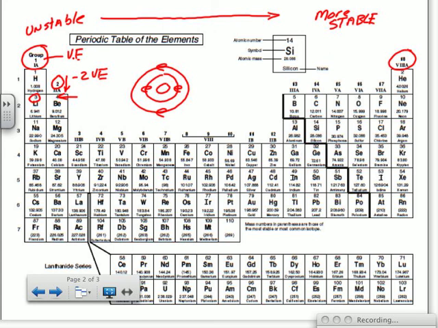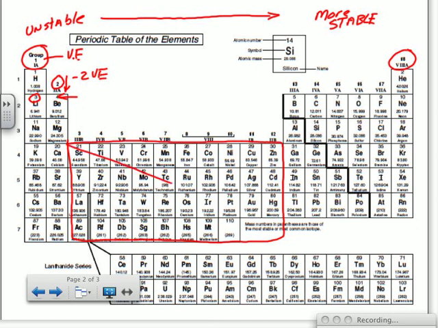Now, when we look at the transition metals, which these are the transition metals here, these guys right here, we cannot use the same rule to apply to them. They act a little bit differently. So we're going to ignore those atoms, and we're going to ignore what we're doing with the group numbers. Those numbers will not identify the valence electrons for those atoms. But once we get into these other groups, like group 13, we just look at the 3, and we look at the 4, and the 5, and the 6, and the 7, and the 8.